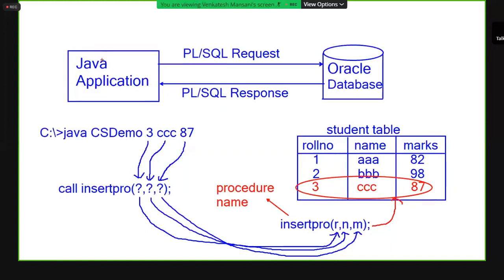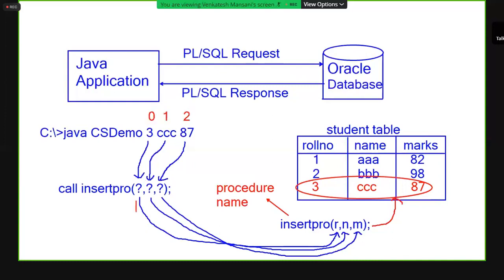Here, Java application, Oracle database. But this request is a PL/SQL request, PL/SQL response. So at the command prompt, I'll execute the program like this. 3 arguments I'm passing. The argument index is 0, 1, 2.